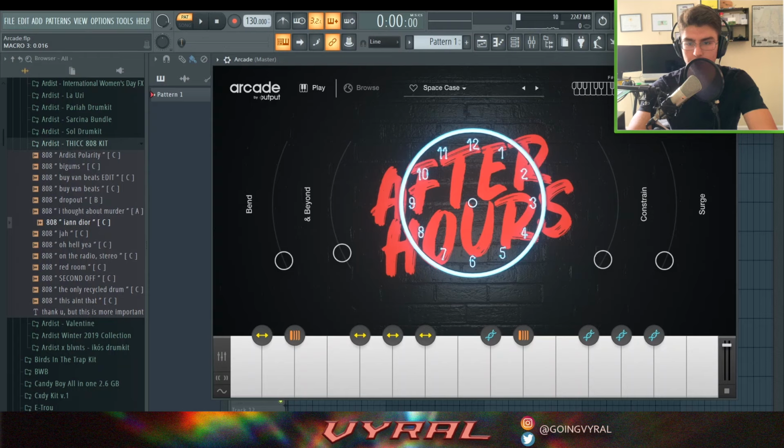And one of the most important things, if you want to make a beat with any of these sounds, you have to keep in mind the key. So if you already have different sounds and you want to add something on top of it, you got to make sure it's in the right key, and it's pretty easy to really navigate with it. So it gives you a ton of options.